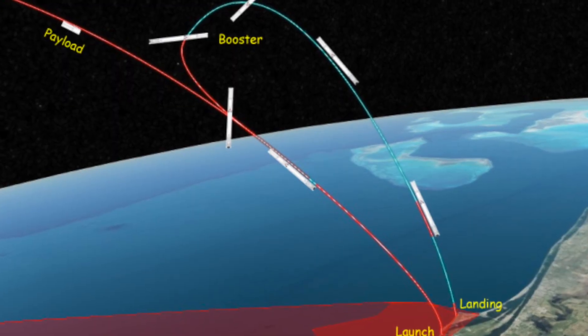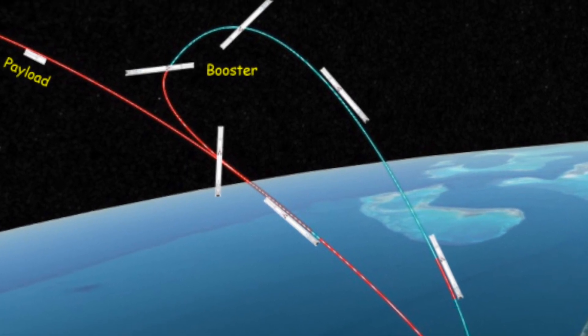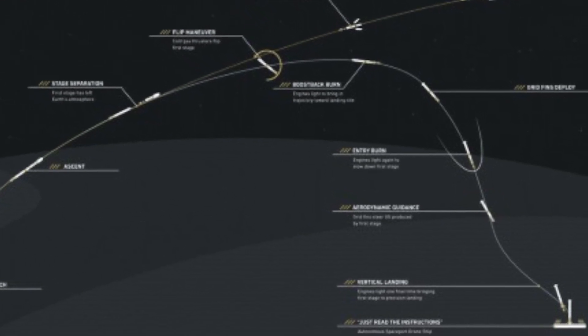The boost back burn was much more popular back in the day. They don't seem to land things on shore too much anymore — for the most part they land on the barges now, which saves them propellant, because it's oxygen and RP-1. The drone ship has been placed exactly where it's supposed to be so that the ballistic arc will allow it to go there. So the grid fins open, and if it needs to do a boost back burn, it does a boost back burn.